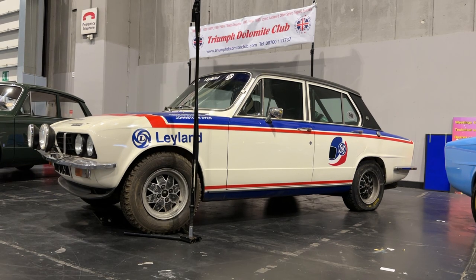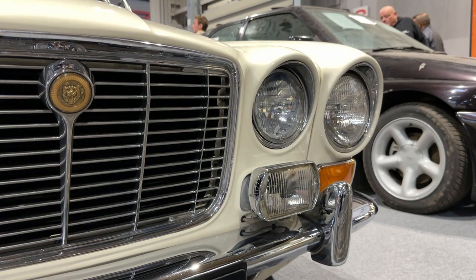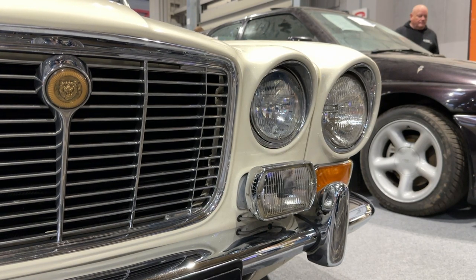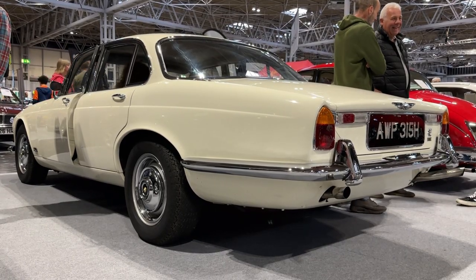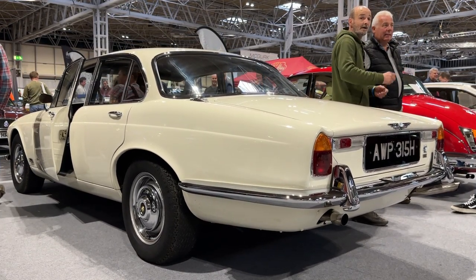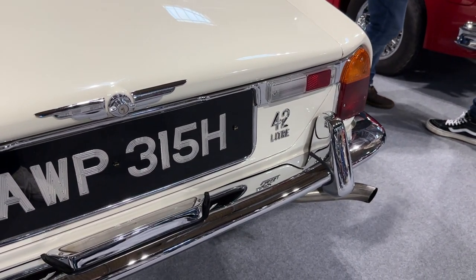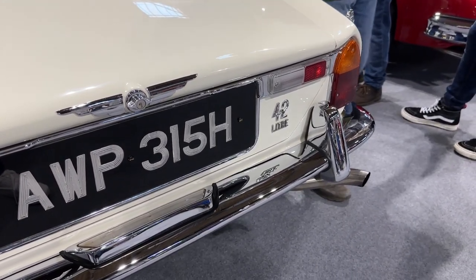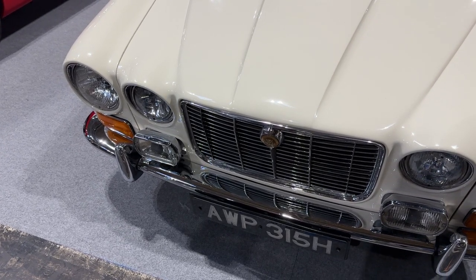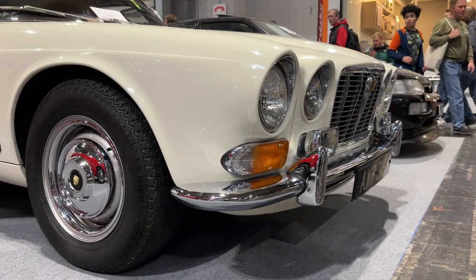Triumph were one component of British Leyland's specialist division, merging with Rover, but one mark always held its own at the top, and Rover Triumph always had to be careful not to interfere with Jaguar. Launched in 1968, the year BL was formed, the Jaguar XJ was simply one of the best cars in the world, and its basic design was so good that it was produced for 24 years. But this car is a Series 1, dating from 1969, powered by the iconic and racing-bred 4.2 litre XK straight six. Not only was the XJ a brilliant luxury car, but with that engine, independent rear suspension, and inboard brakes, it was just a great car to drive as well, taking all that heritage and pedigree and installing it in a car for the ages.